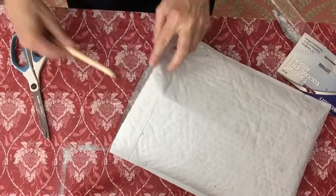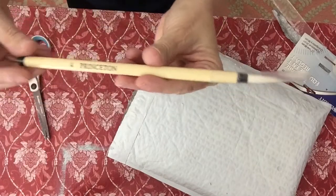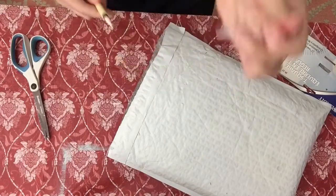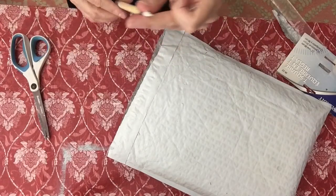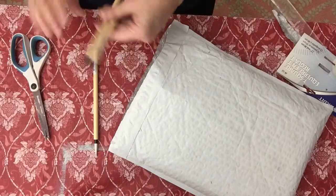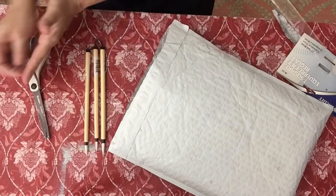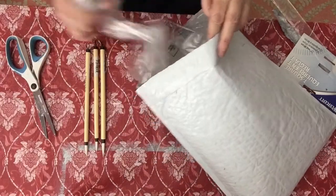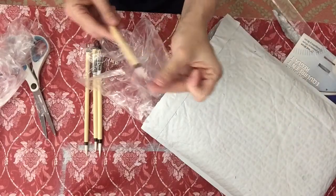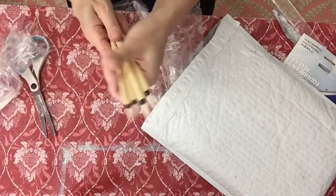I got some new brushes. Princeton. They're Princeton calligraphy brushes. Cannot wait to try them. I got a couple of 2s and a couple of 4s. Let's see. Very cool. Can't wait to try these.